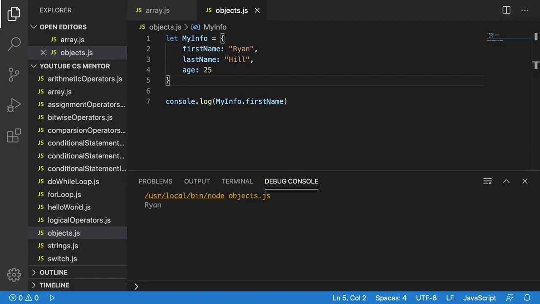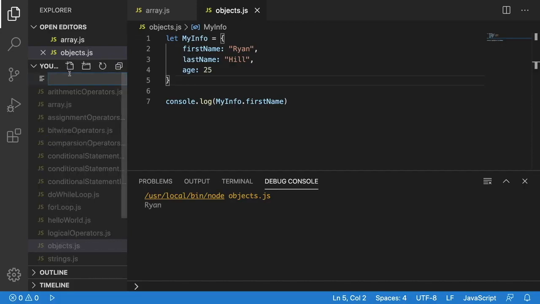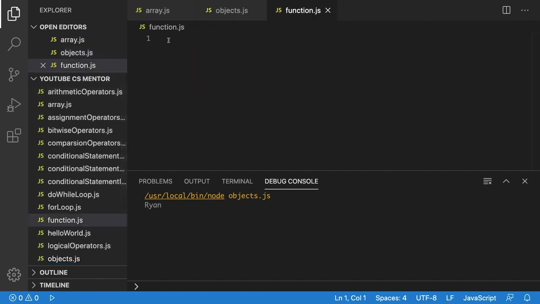But when we use functions, we can go and call a function under a certain circumstance. So that means we can decide on what we want to be executed in our program. So we have more control on what our programs can and cannot do. So let's start off by creating a new file, and we'll call this function.js. And I'm just going to go through a really super simple example just to demonstrate what I was talking about when I was saying console log hello world had to be displayed.